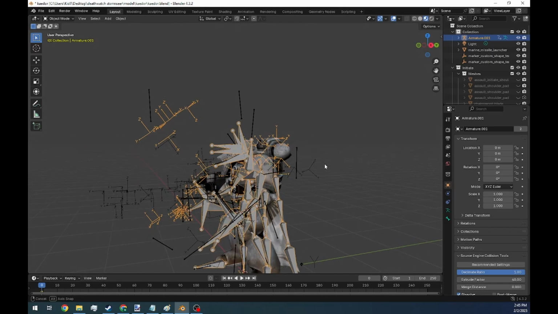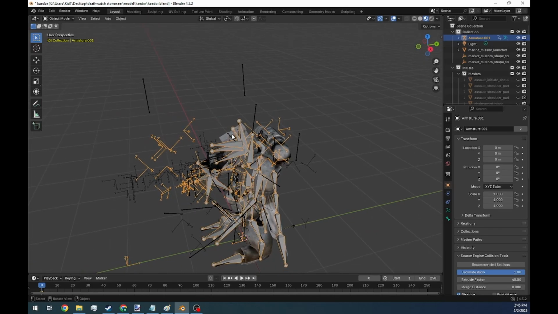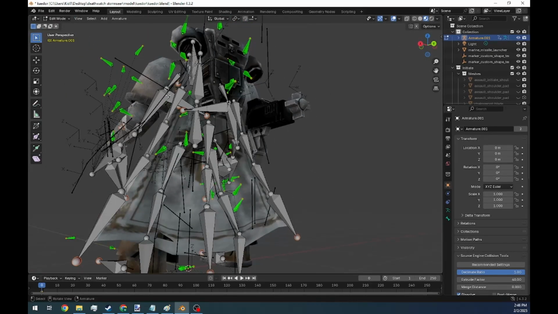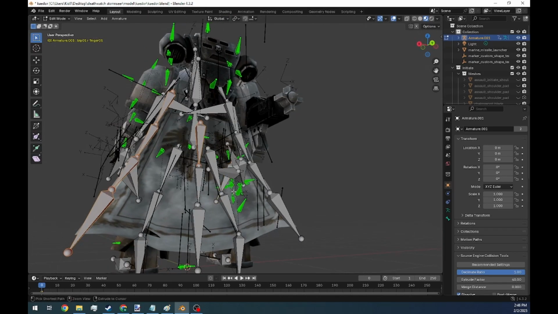Very good question. So you're going to want to select the armature of what you just imported. You're going to want to go to Edit Mode, and you are going to want to select all of the bones related to the cape. Make sure you don't select anything else. It's Control left click to deselect objects, and Shift left click to select more than one.